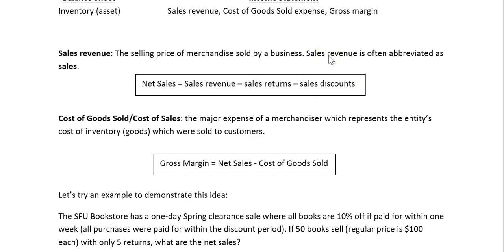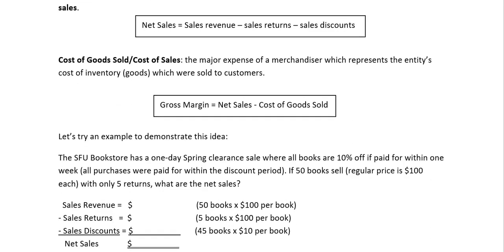So typically the way this process works is we only credit sales revenue. We never debit it. Whenever we have a sales return or we offer sales discount, we have contra accounts, which take on those amounts, and at the end of the reporting period, we figure out what net sales is by taking our big number and subtracting off two smaller numbers, which are returns and discounts.